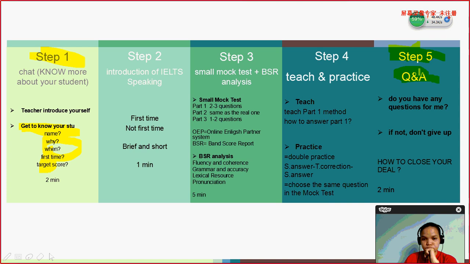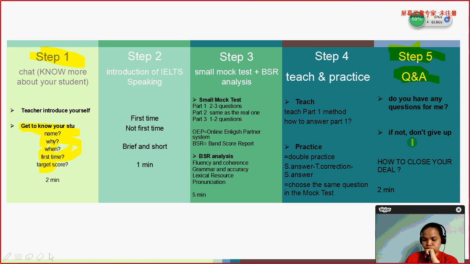Usually, your student will ask you, oh teacher, how many classes do you think I should buy? Oh teacher, what should I work on if I want to get a band 7 or band 6.5? If you know nothing about me, how can you give me suggestion? That's the reason why you need to know all the information so that you can give suggestion here.